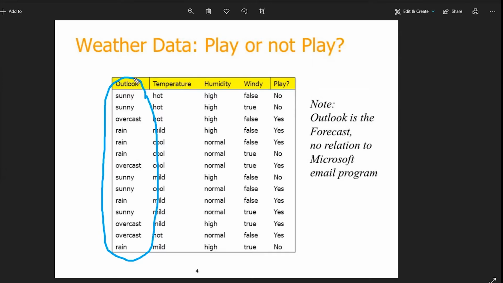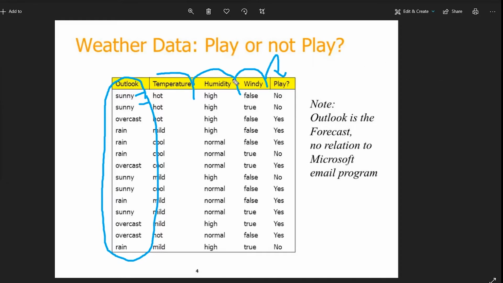We have this data where we see how the weather is, what the temperature is, what the humidity is, and whether there is any wind or not, and on the basis of that, can we play outside or not. For this, we are going to make a decision tree. For now you can think of them as if-else, but they are not really if-else.